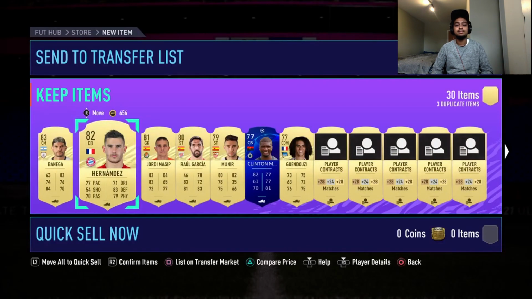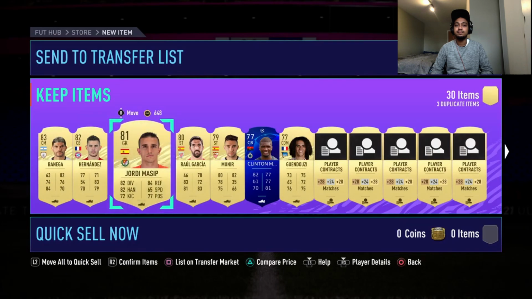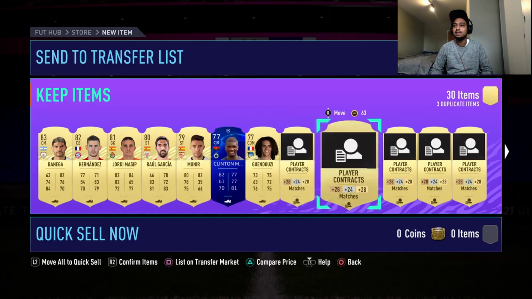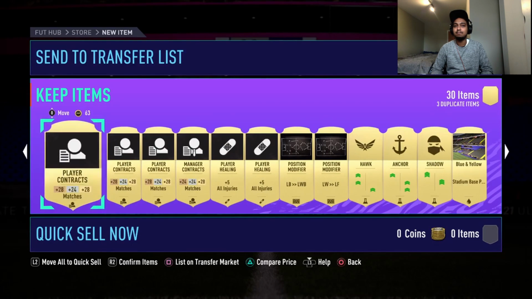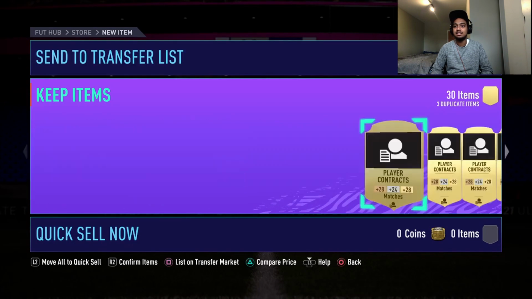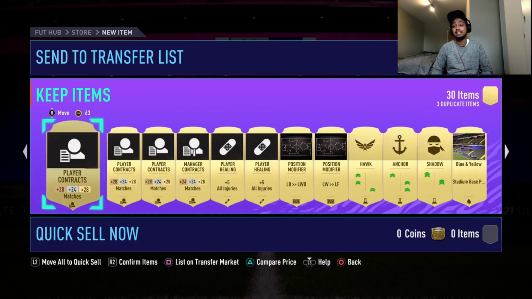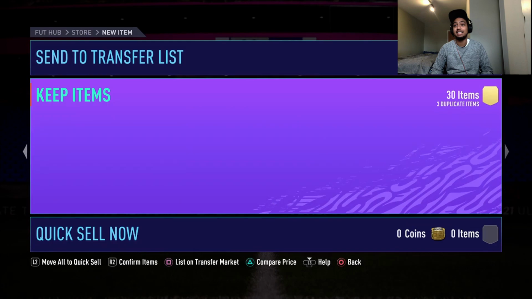Oh, SBC. Another one of the blue cards. Is he worth it, mate, that Hernandez? Because he looks quite good. It's like 6k. No, in fact, I want to say like 3k. Either way, it's not worth selling him. He's better off for the SBC. Yeah, keep it in the club.